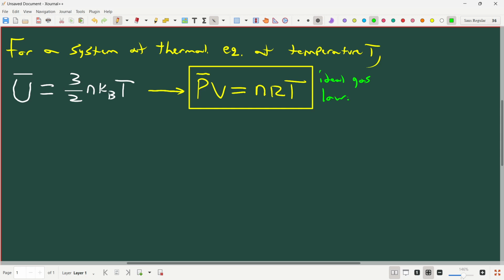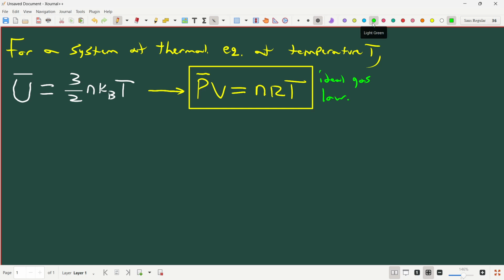This is the energy supplied to the gas, and this is how the energy is used. But if the energy is used for other things, we're going to have to add additional terms to that, because not all of that thermal energy is being used for PV work. It might be used for attractions or repulsions between the atoms or the molecules. It might be used for electrical work. There might be a million different things that the gas might do besides fill the box. But the point is that if the gas is doing something else, then it's not an ideal gas. An ideal gas is one that only exists in a space. So that kind of gives us our definition of an ideal gas.